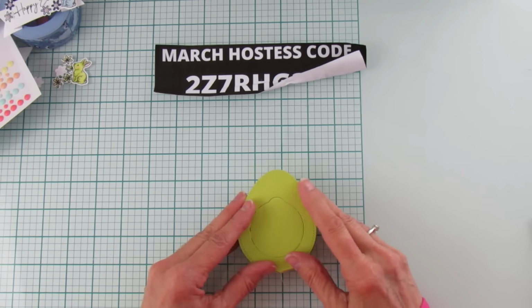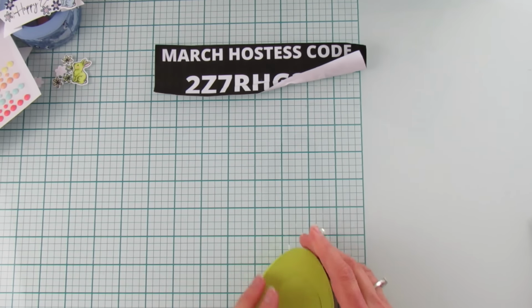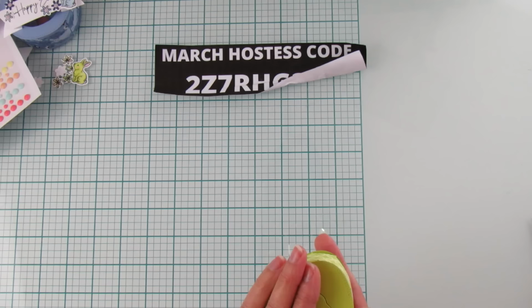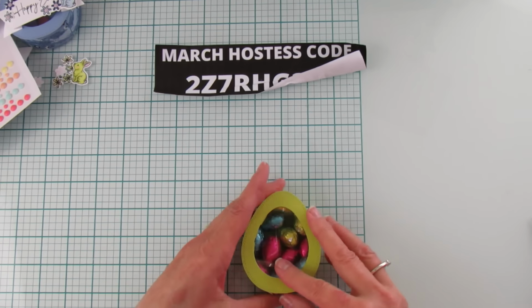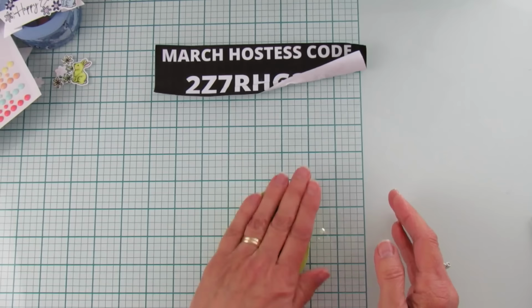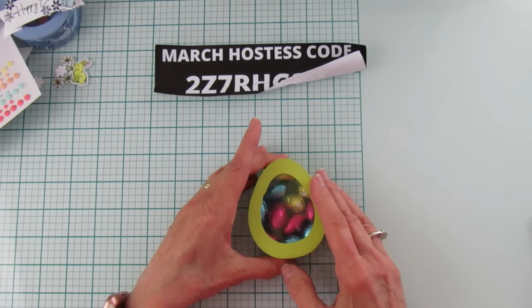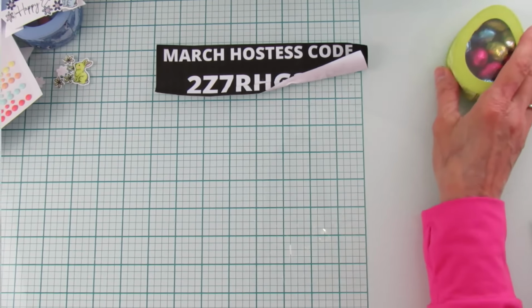Just hold the edges, and what I like to do is just flip it over. Once it gets a little bit tacky, I'm going to grab it carefully and flip it over like that. And I got a little bit inside there, but it's going to be okay. And I've just been rubbing it like that to keep it down. But isn't it cute with the little Easter eggs in it? I'm going to set it aside for a minute and we'll work on the banner.